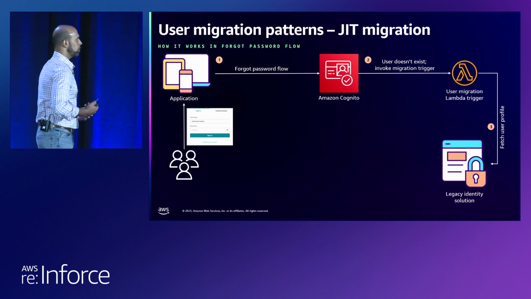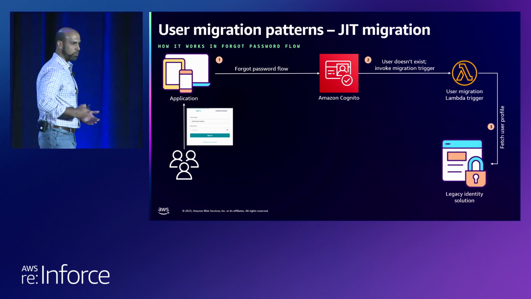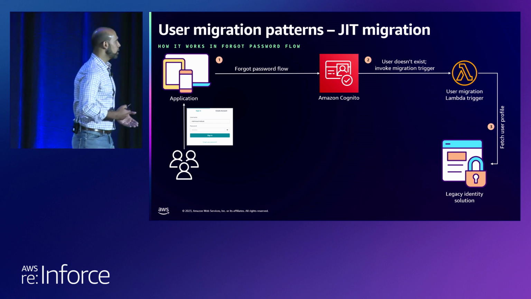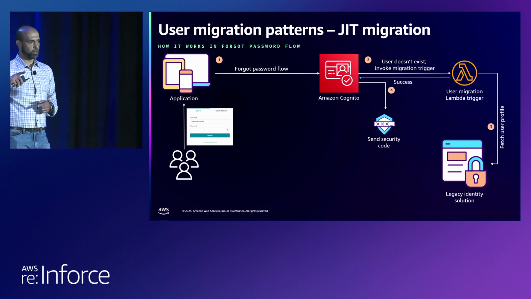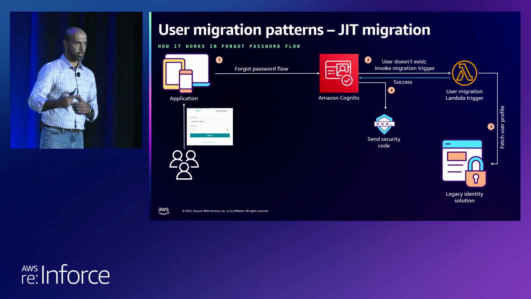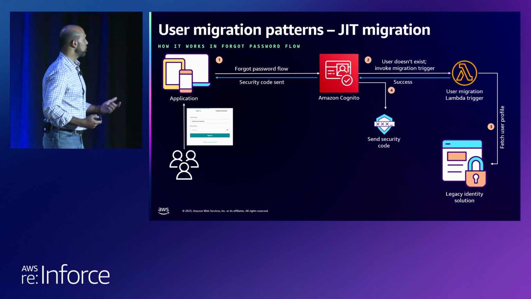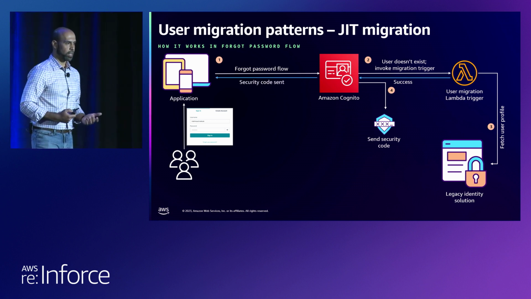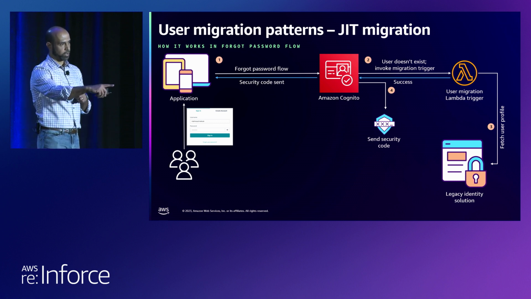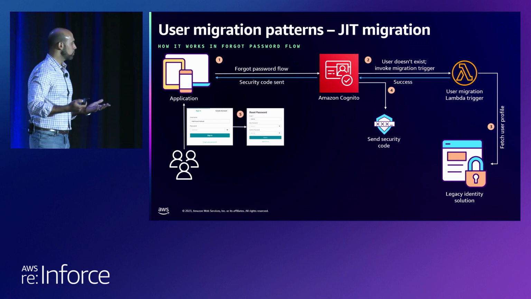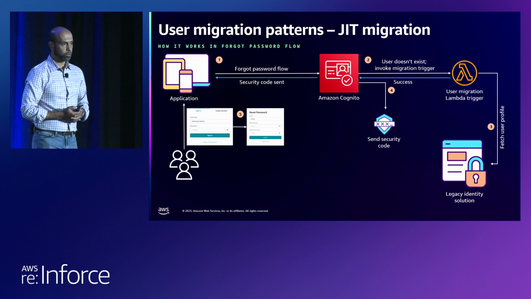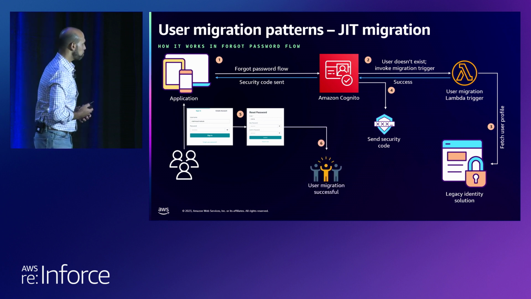In this case, the migration trigger retrieves the user profile from your backend or current system, creates the user in Cognito, and then initiates its own account recovery flow, which sends a security code to the user's account recovery medium, email, or phone number, and returns to the front end that the security code has been sent. So the flow started with an account recovery, migration happens on the back end, and then Cognito returns that the security code has been sent. The UI then renders again, tell me the security code and the new password, and you are done.